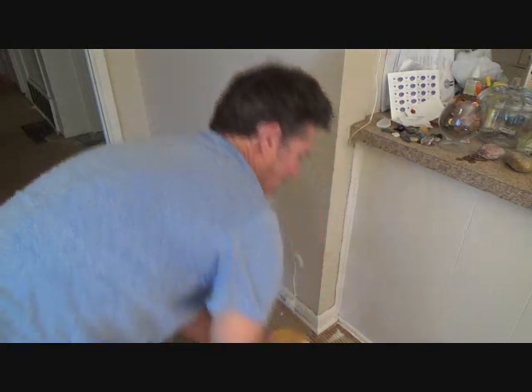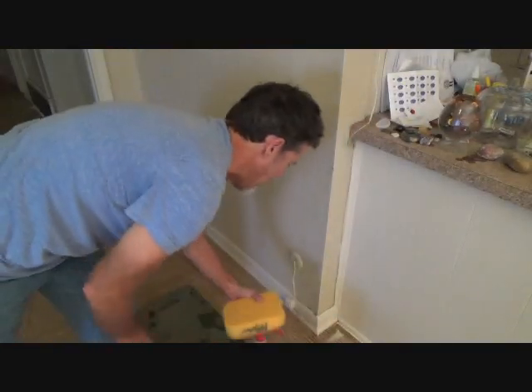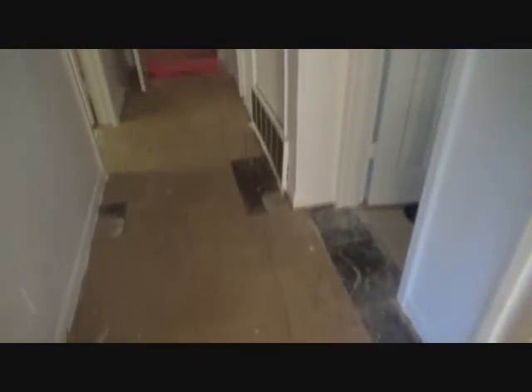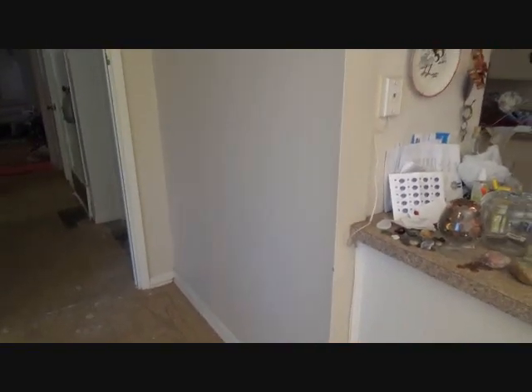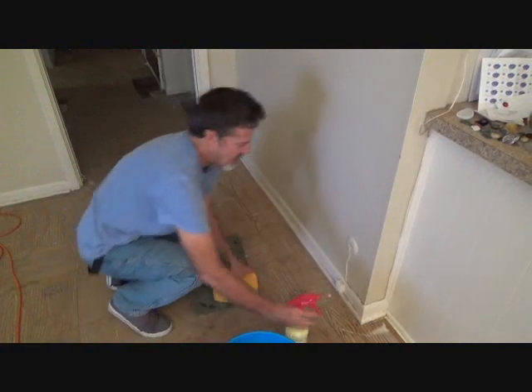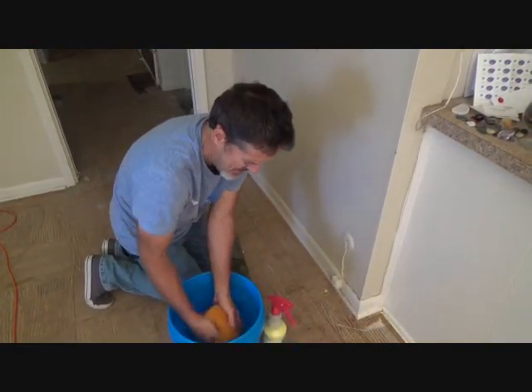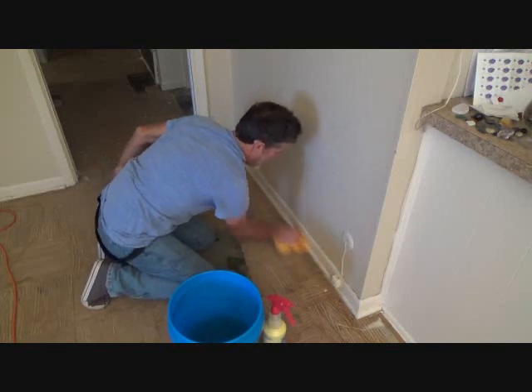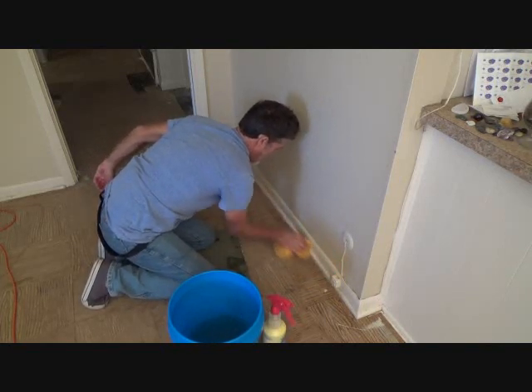I'm working in tandem here. I just painted all the baseboard down in the hallway, and I've got the paint can ready for my next coat. While I'm waiting for that to dry, I'm out here cleaning. That way I don't have to stand there watching the paint dry for an hour. Work strategically and you'll get it done that much quicker. I'm wiping off the excess dirt — I swept it off first as best I could with a hand broom.